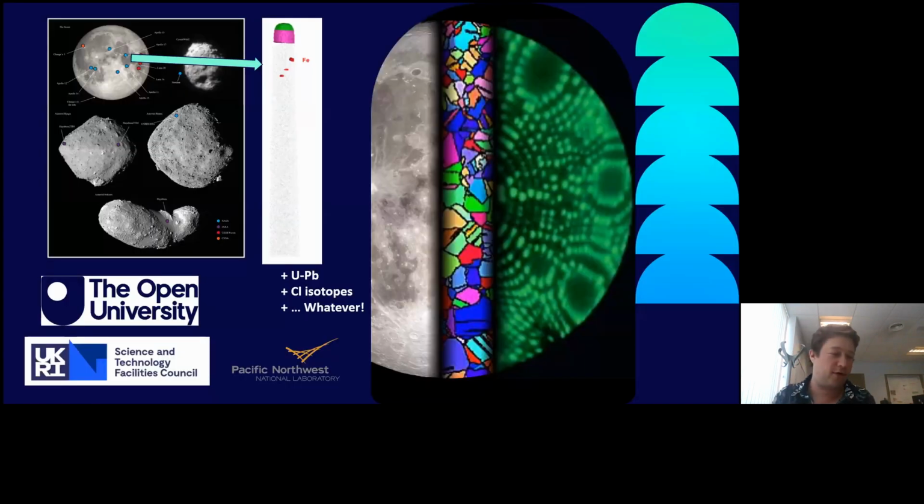Just a few whistle-stop ideas there from the atom probe. The thing I do want to flag up for atom probe before I finish is that, like I say, you get the whole mass to charge spectrum. So you don't have to cherry pick any particular regions of interest in that mass spec. Even though here we've used it to isolate nanophase iron and look at OH, you can measure uranium, lead, fluorine isotopes, whatever you want, right? You get the lot. So it's really useful. It's minimally destructive, at least on the scale that we normally think of with planetary science. And I think it's really going to be the next frontier of sample return analysis.